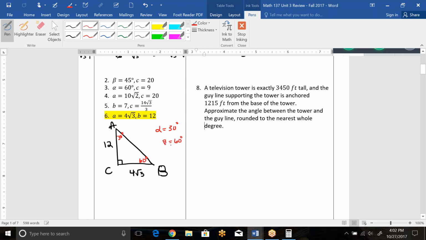To find our other parts, well, usually we can do the same thing here. Well, we already have enough. So this is our 30 degree, this is our 60 degree. The 90 degree is always double the 30 degree. So this is going to be 8 square root of 3 for little c.